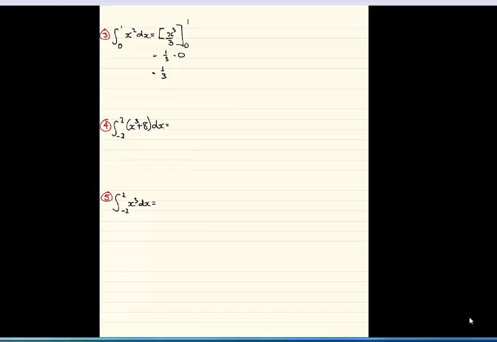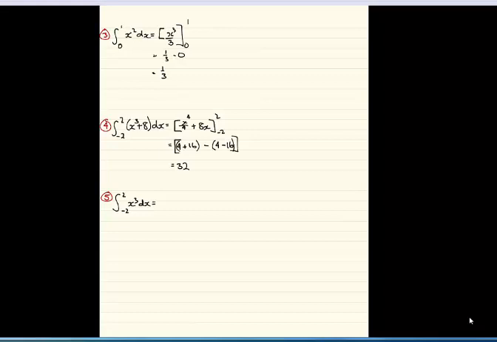Alright, so when we integrate this, x cubed gives x to the 4th over 4, and 8 becomes 8x, going from -2 to 2. So you go through and do your substitutions. You should end up with 2 to the power of 4 over 4, which is 4, and then 8 times 4 is 16. Then we are subtracting. Now if you put negative 2 in there, you end up with 4 again, but now we get minus 16. So that's going to be 32.